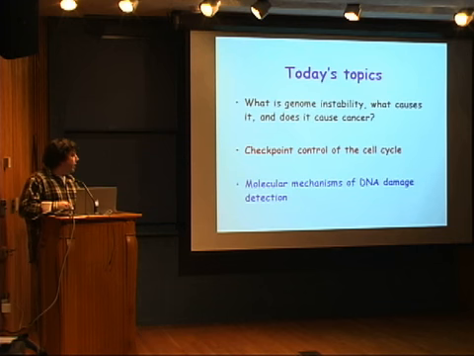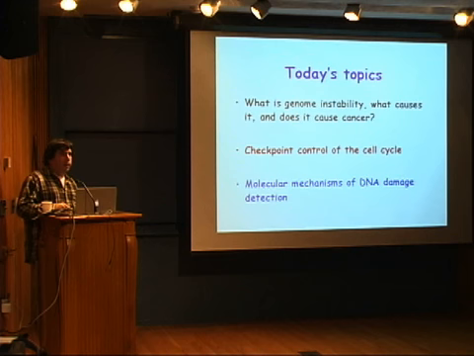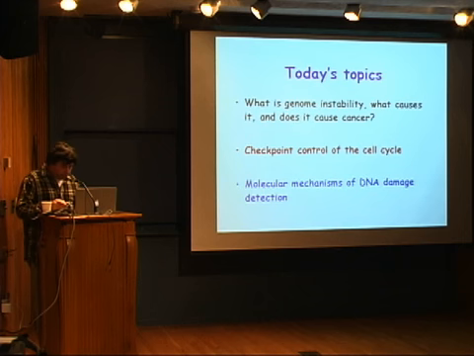And then finally, at the end, we'll be looking at some primary data, a couple of papers that have come out very recently, which describe ways that cells can actually physically detect the presence of damage, okay? That's obviously very important if cells want to mount a response to that damage so that damage does not lead to mutation and eventually to cancer.